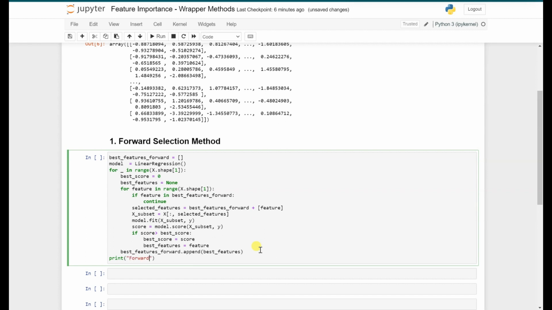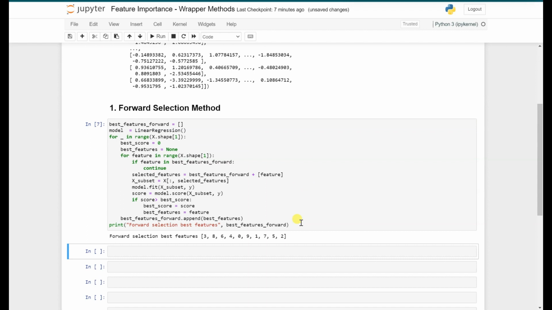Print forward selection best features. We can also set a threshold: if a list of given features crosses the 50% threshold, then include those features in best_features_forward. But you can do all those tests.